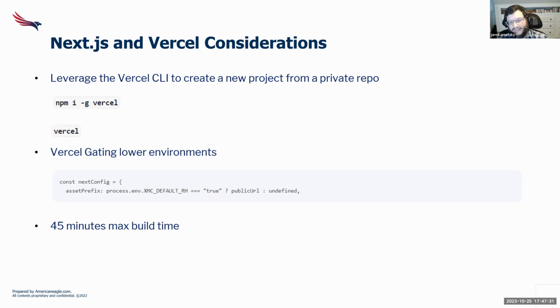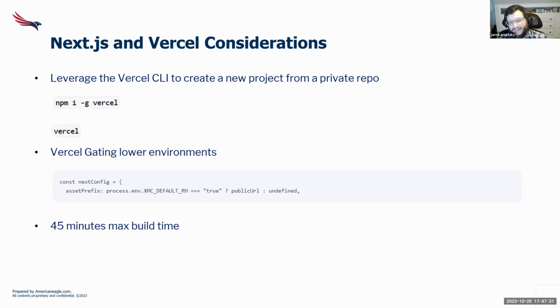Vercel does have other slots that you can leverage, like preview slots, but they will have dynamic URLs at build time. So it's not always something you can leverage with Sitecore because you need to know the static URL for that environment. It works really well for front end though, if you want to spin up a PR and push it out there to a preview, and you want to just look at some static front end stuff. It's a pretty good scenario.